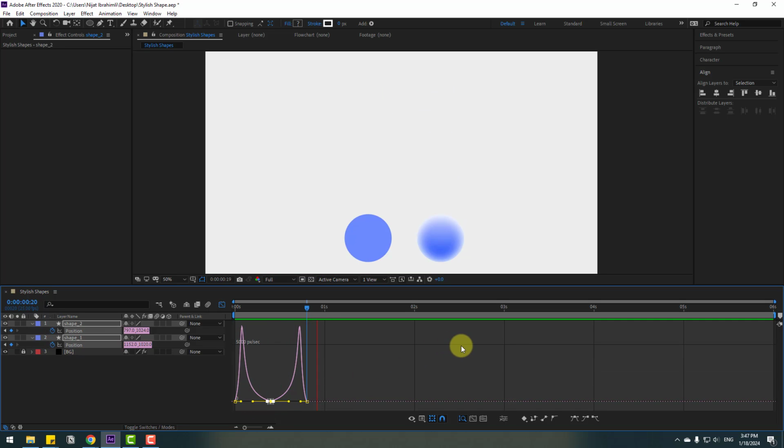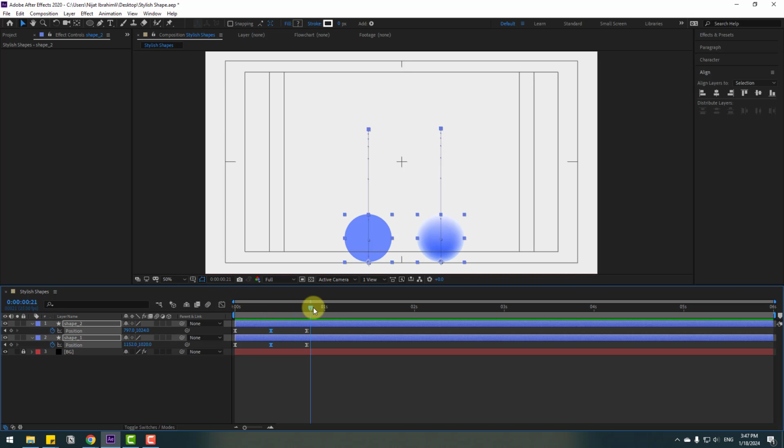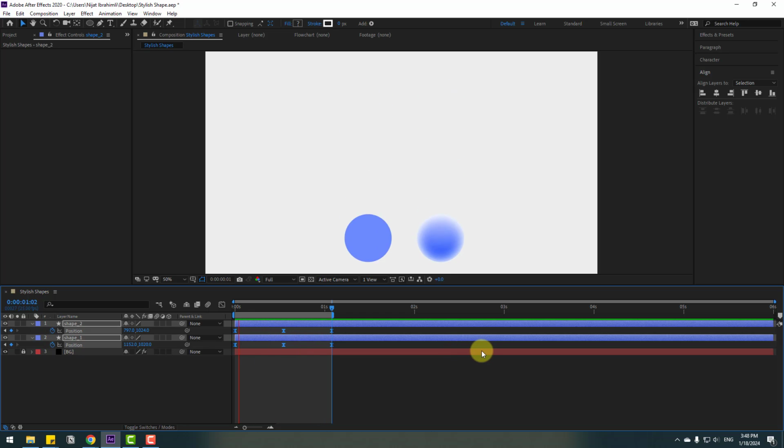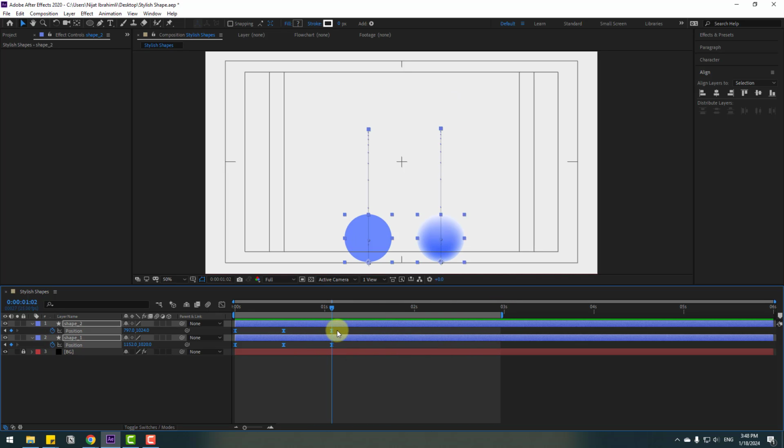Let's see. Okay, back to keyframes and select all keyframes, hold alt, move to the right, and press N to set the work area. Let's see. Okay, so go to the last keyframe and go to 3 keyframes. To go frame by frame, use page down on the keyboard, 1, 2, 3. Let's move up, go to 3 keyframes again, 1, 2, 3, select these keyframes, copy paste, and copy paste again. Let's see.